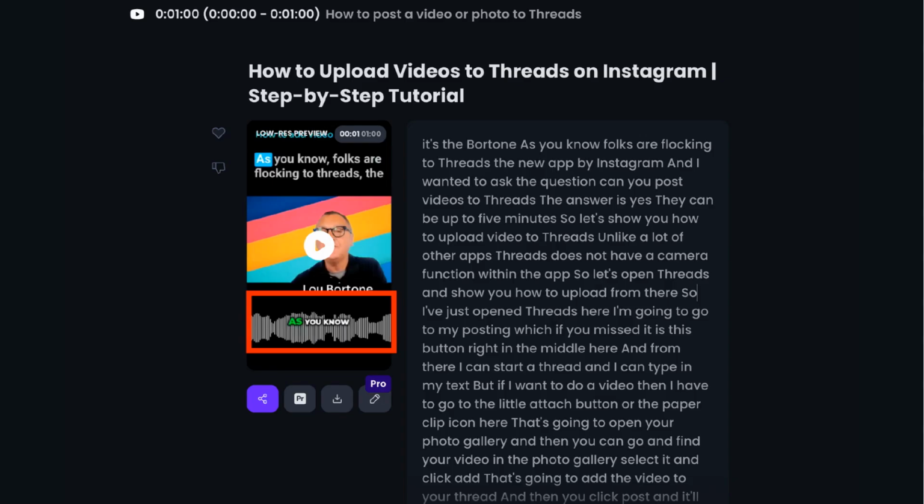And then again, it's going to give you your clip and your transcript and your captions. So this that I have outlined in red here, that's where the captions are. So it's great if you want to just say, all right, I've got this podcast, I've got this training, I've got this webinar, I want to break it down into smaller clips. This is an ideal tool for that. So Opus Clip is good for taking longer clips and turning them into shorter vertical clips.